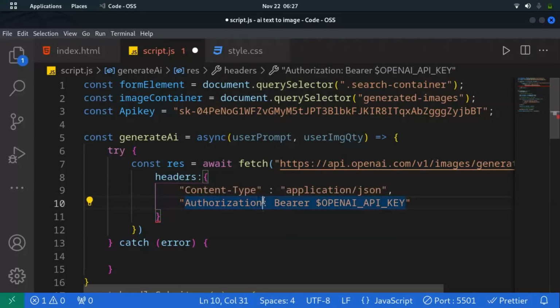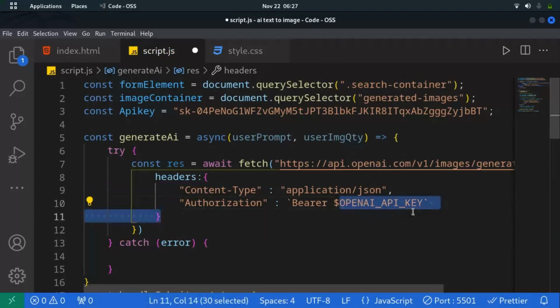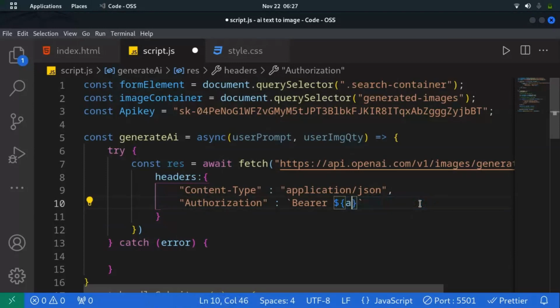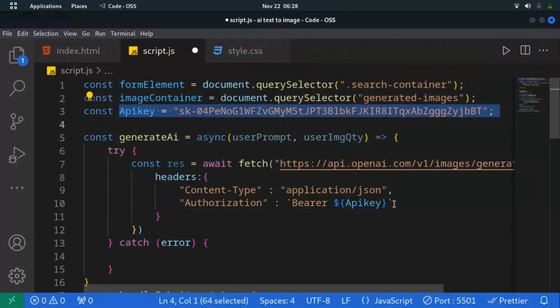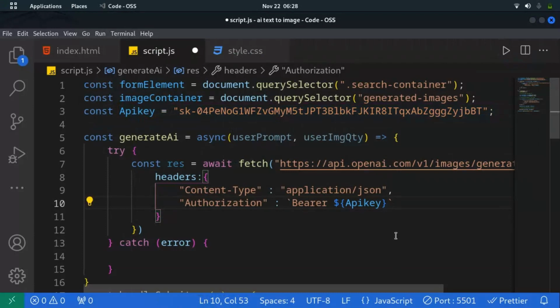Again, apply to the authorization and the bearer, but here I'm going to use a template literal because I'm going to inject our API key to be dynamic. So here is where we want to put our API key. So I'm going to say apiKey, which is this API key of ours, is the one we are now putting here dynamically. So perfect. This is our headers.